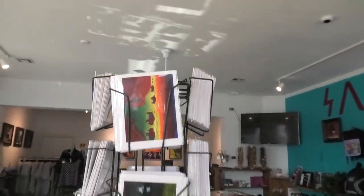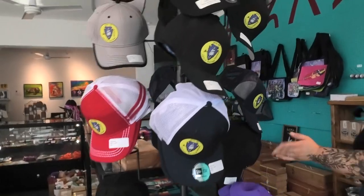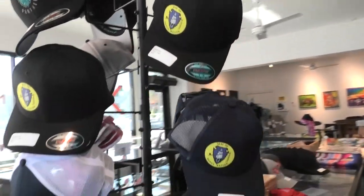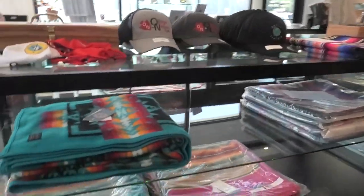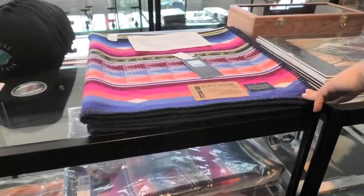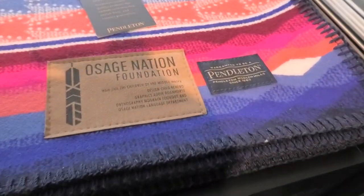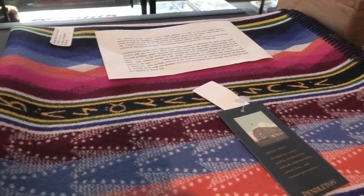Here we have Joe Dawn Brave — he has cards, wonderful art on them. And then we have a lot of hats: the Osage seal, native feather, the Osage Nation ranch. We have Pendletons, and then this one is done by the Osage Nation Foundation. This one will never be made again, and it features our orthography and wonderful colors.